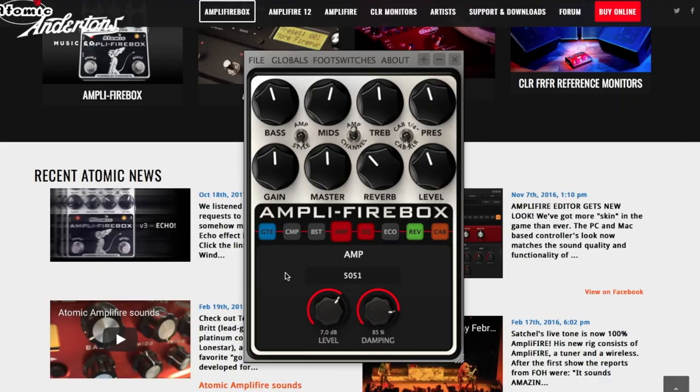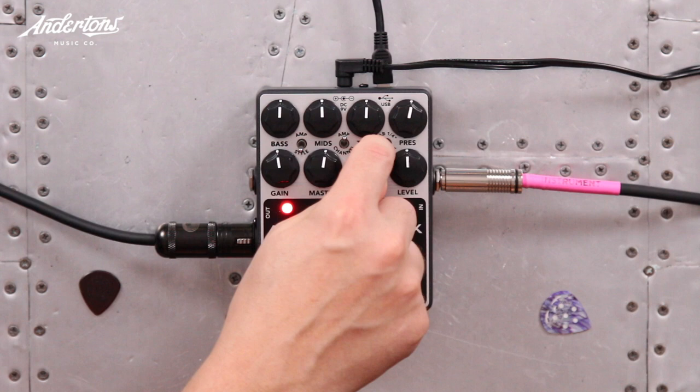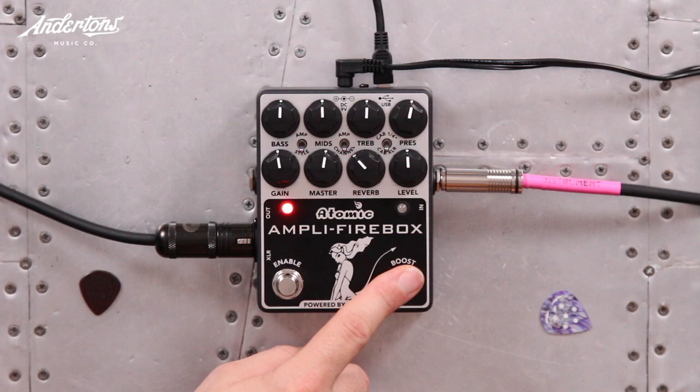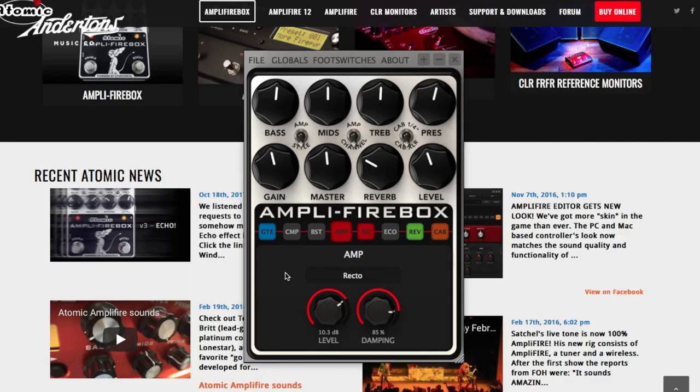Now, just to go through all of it beforehand. You've got three little switches here on your left, and essentially nine presets built in. You can switch this off by holding it down, so you can either have it on or off, just bypass or on. Then you've got your boost over here, which, as you can see, pops up on the screen as I click it. You can select the boost.